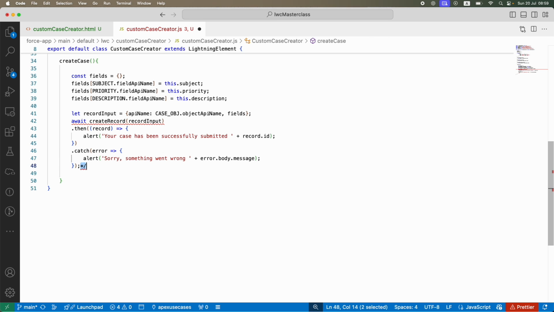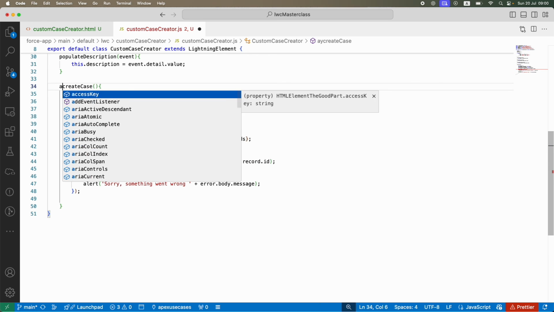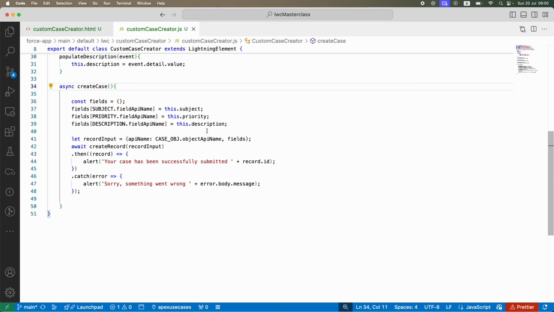Just see if you can log it somehow, and if you are also not able to log it, it's okay. I'll just put the async back here. I thought I could show that to you, but it's not showing the information. It's coming as a proxy object somehow, but that should be fine.